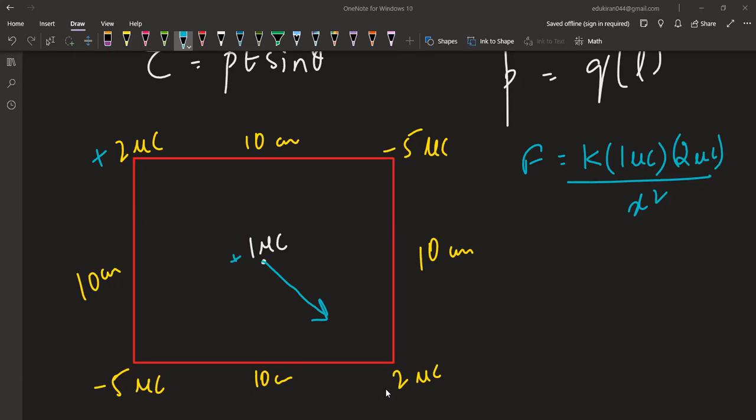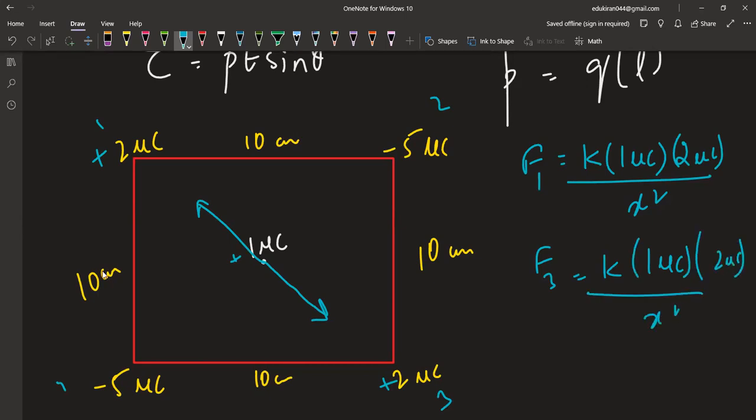Now look, for the second charge plus 2, this will be also pushing this charge towards here. What will be? This is third, no? 1, 2, 3, 4. Yeah, so the third one. K, Q is 1 microcoulomb, this is 2 microcoulomb divided by x square. Can you notice one thing? Both the forces are cancelling each other. So F1 plus F3, the net is 0. They have cancelled each other because both the forces exerted are same. They are not letting 1 microcoulomb move. It is in equilibrium because of this.